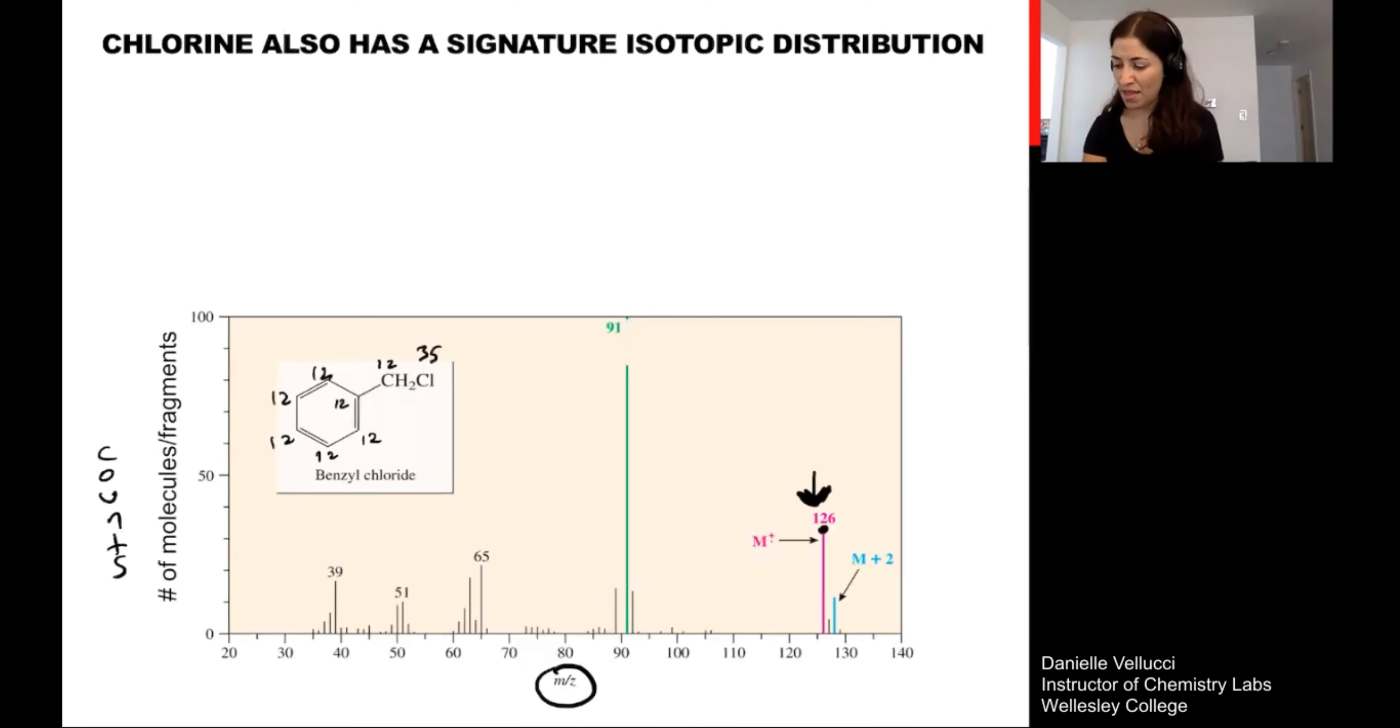What we see is also a signal at 128 reflective of the chlorine 37 isotope. And remember, we said that these are present in about a 75% to 25% ratio. So by height, you're looking at about a three to one height difference. And then there's our little baby signal in here. And that is the case where we start to see a C13 incorporated into the molecule. So these signals as a whole, the pink and the blue, are telling us that we have a molecule that contains a chlorine atom.